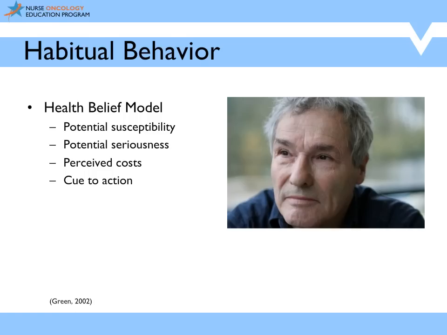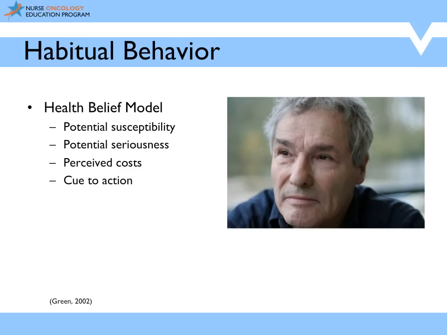The model is based on 4 components, and much has been written about this health belief model. The model says that a person will be more likely to succeed in changing a behavior if they address the components. And these components are, they have to have potential susceptibility, potential seriousness, there should be some perceived cost to them, and they should receive some cues to action.